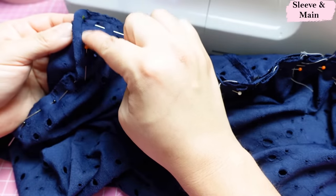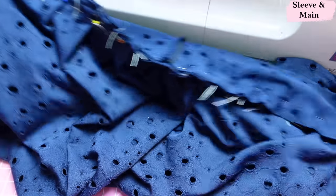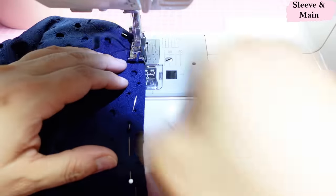Remember, in these corners I've sewn about 1 inch both ways, so I'll be sewing up to there, starting again, going on like that, and that'll finish half of it. It'll be sewn in separate stages.